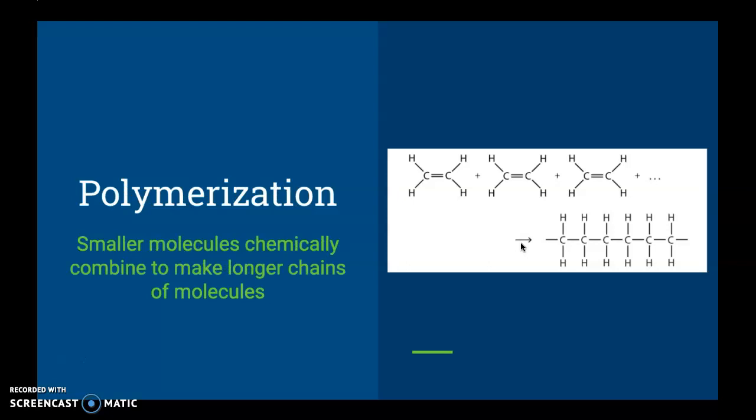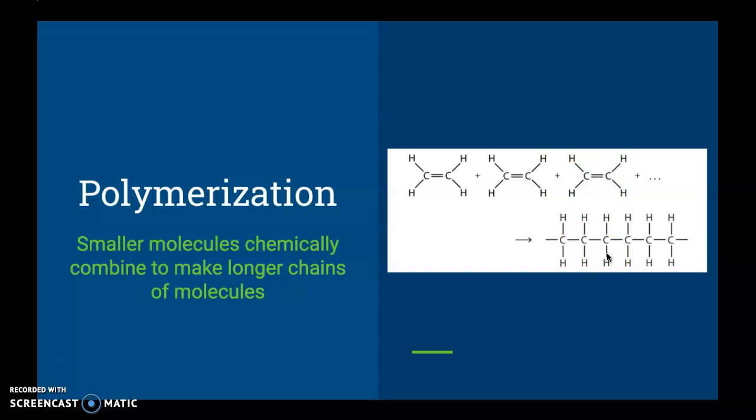Then we have polymerization, and this is what I've been kind of talking about, things with polymers like slime or our oobleck or the nylon that we saw in that video being made in the small beaker. This is where smaller compounds or molecules are chemically combined to make longer chains of molecules. So we see here we have 1, 2, 3 ethene compounds being added together to make a big long chain of carbons with 1, 2, 3, 4, 5, 6 carbons there. So that would be going from 3 ethenes to one long compound of hexane.